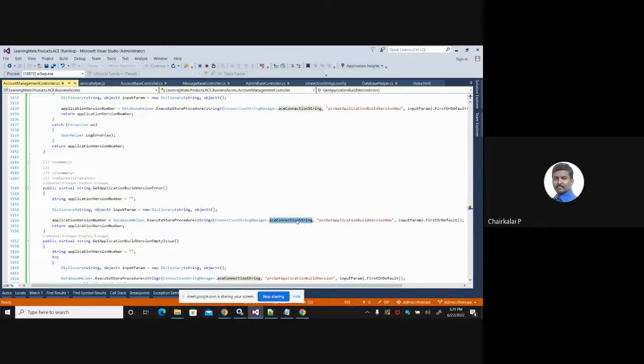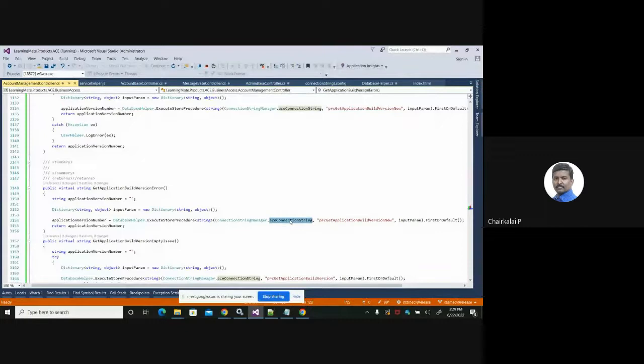One, the database connection string you mentioned could be wrong, which means you are pointing to the wrong database. Maybe people might say, I have written this stored procedure, it is part of this content. Okay, there is a stored procedure, but the application is failing. Then check that you have that SP in the content database, but here you are connecting to a different database. So that could be one issue. Another issue: you are pointing to the correct database, but that stored procedure is not there at all.